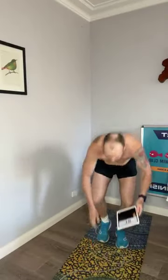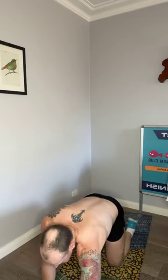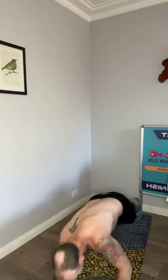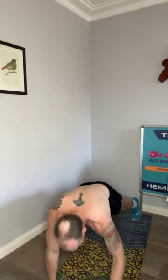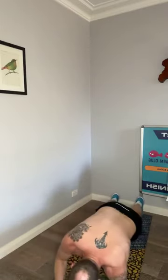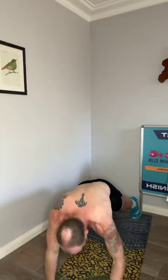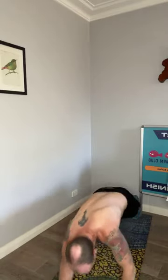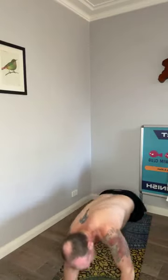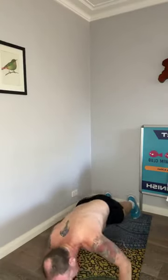Alright, so down the mat to start — plank builds. Alternating elbows and hands in a plank position. Get ready. Three, two, one, let's go. Alternating elbows and hands. Strong but relaxed. Turning the backs of your legs on. Well done everyone. Moving and grooving. So important to wake up these muscles at the start of the day and then you can use them through the rest of the day.